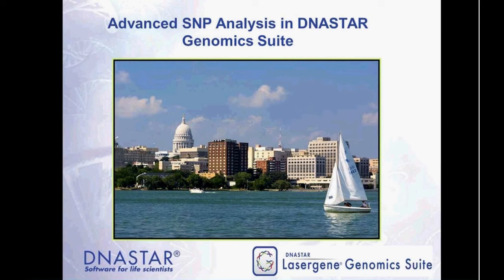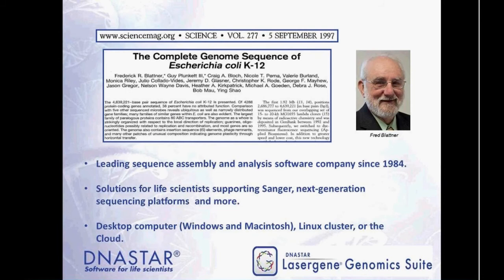So first, a little introduction to DNASTAR. We are located in Madison, Wisconsin, and that includes our sales staff, our development team, and our support staff. Being centrally located gives us some advantages. That means we can be responsive to customers, answer their questions, and improve the software in response to requests from customers. So it's a nice central location to really support the software the way it needs to be supported.